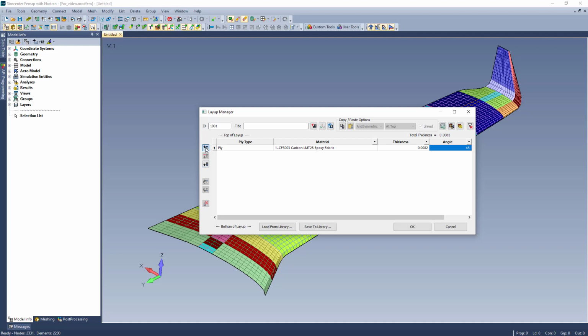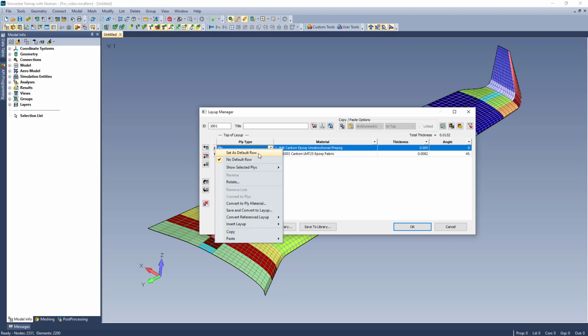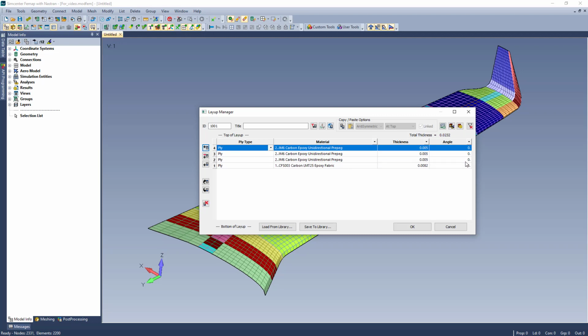Here I can add new plies to the layup table and directly operate on that ply's data, selecting a material, inputting a thickness and orientation angle. If I am adding multiple of the same ply, I can use the set default to automatically propagate additional plies with the same data. Again, if I want to edit, I can operate directly on the cells and there is no need to find the corresponding update button.